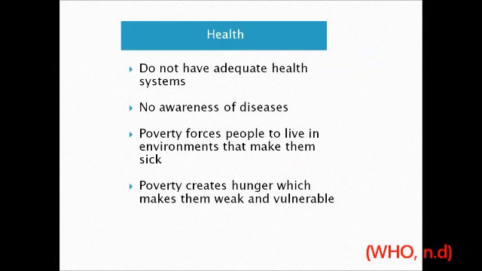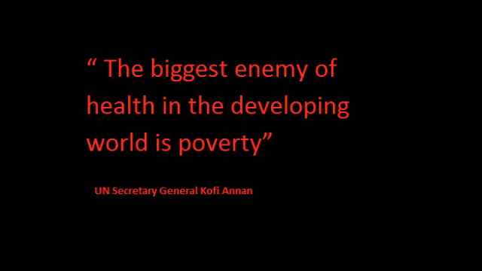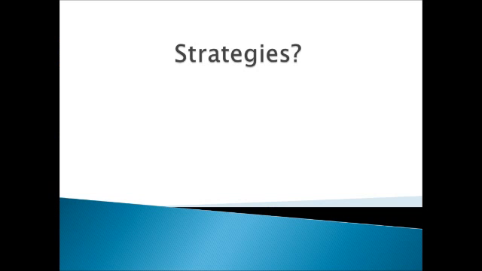And one of the biggest effects of poverty is health. In poorer countries, they do not have the adequate health system to treat people who cannot afford it. No awareness about diseases, so they are vulnerable and they spread rapidly. Poverty forces people to live in environments that make them sick without decent shelter, clean water, or adequate sanitation. Poverty creates hunger, which makes them weak and vulnerable. In 2001, the UN Secretary General, as he addressed the World Health Assembly, said, "The biggest enemy of health in the developing world is poverty." What are some strategies that could help this issue?